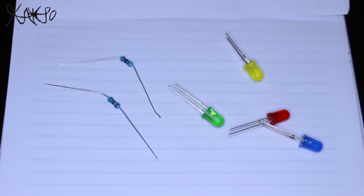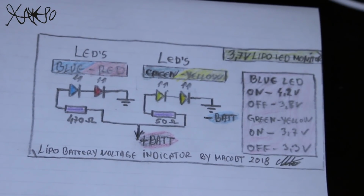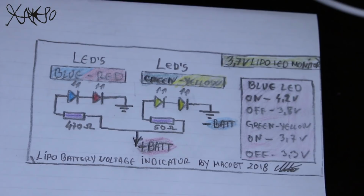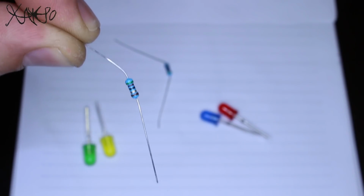Hello Hacktours! Today's project will be a simple LED voltage indicator for lithium batteries with 3.7 volts. The circuit diagram that I came up with is the simplest and it works without transistor or chips. We're gonna use just 4 color LEDs and 2 resistors. If you want to build this, you will need to follow these instructions.